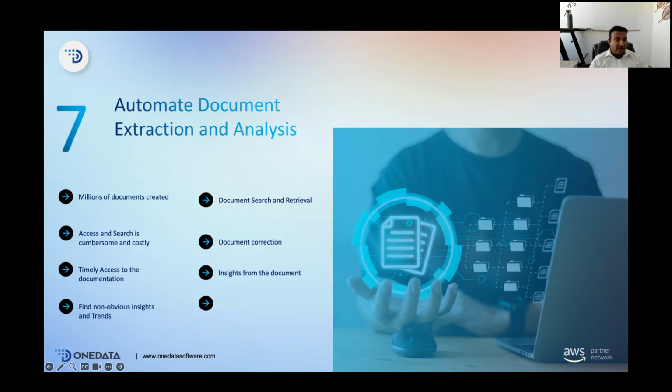Access and search with AI, timely access to the documentation, finding the insights, document corrections can be done based on the input and what you feed. Document search and retrieval can be done in AI. So digitizing your business from paper based to digitized, all kinds of documents can be extracted and formatted and structured through AI, right?